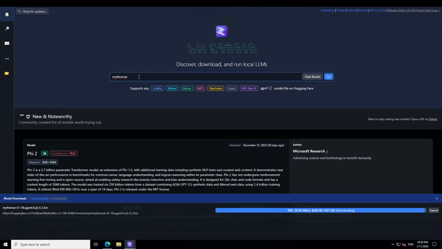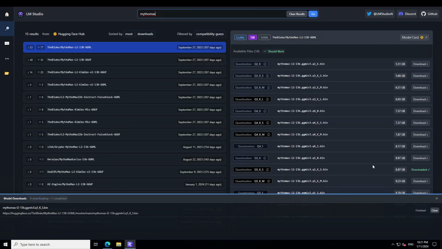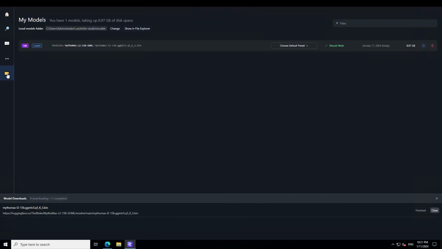Simply on the home page, type MythoMax, press enter, and then you'll be presented with a lot of quantized versions. You can see that TheBloke did the quantized version more than 3 months ago, almost 4 months ago, and I have just come across this model, so shame on me. Anyway, I already have selected one of the quantized versions here, which has been downloaded, as you can see. Let me check the folder icon to see if the file is there. The file is there. Awesome.